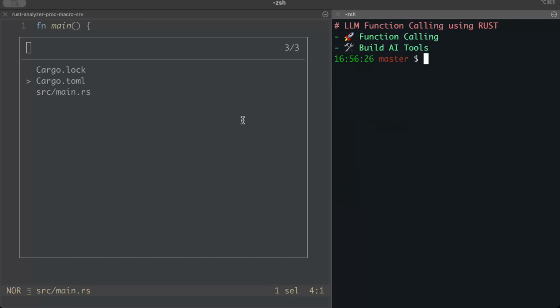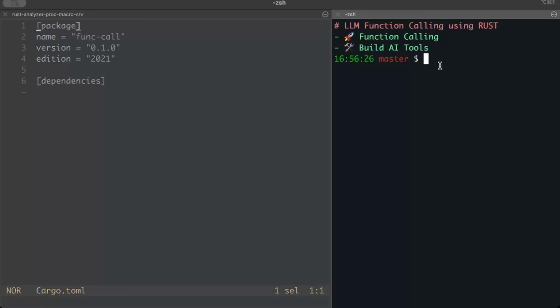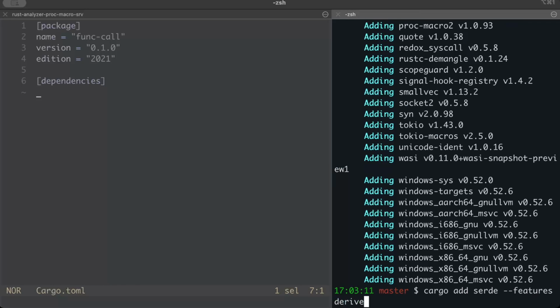Now let's go ahead and add some dependencies that we'll need in our Cargo.toml. So just add a basic Rust project, and here we'll add a few dependencies that we need. First of all, we need Tokio for async programming: cargo add tokio with features as full. The next thing we need is Serde: cargo add serde with features as derive.